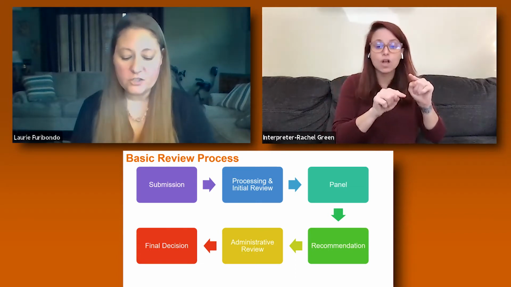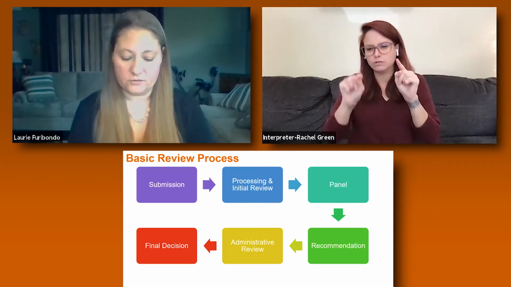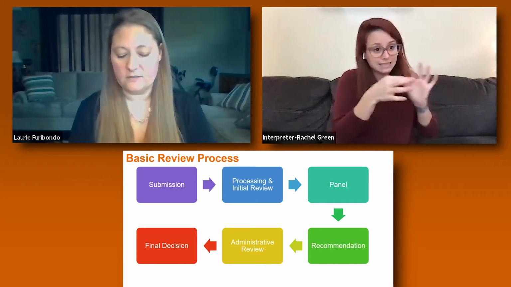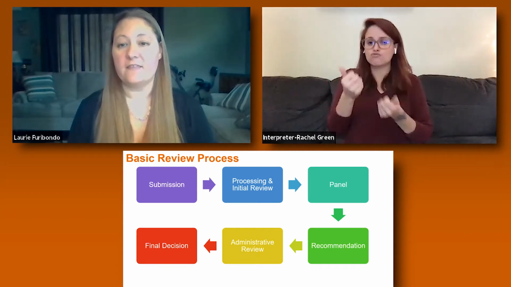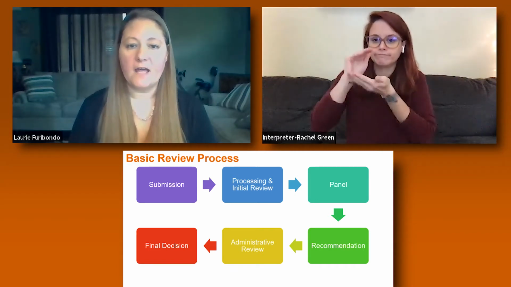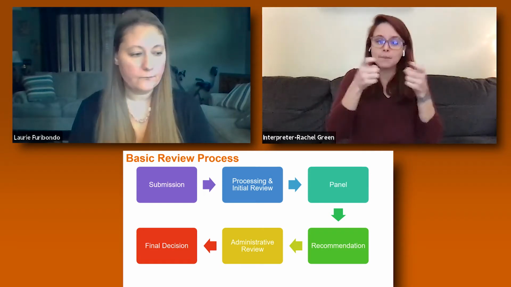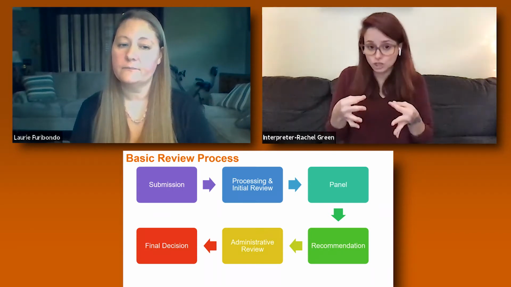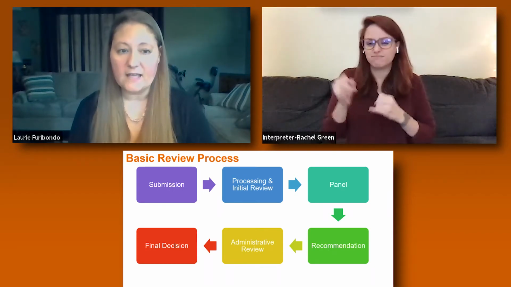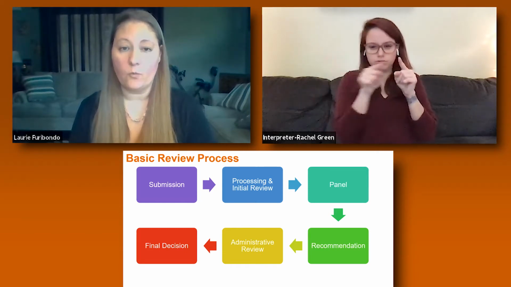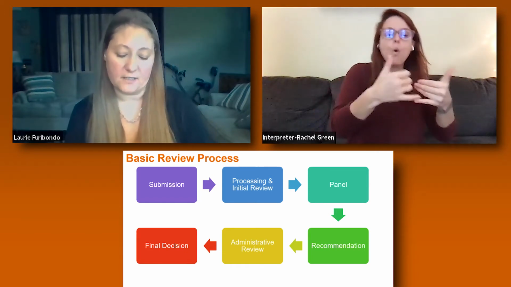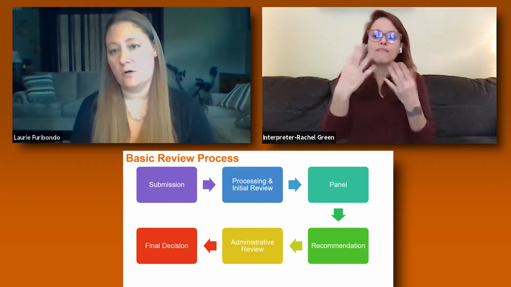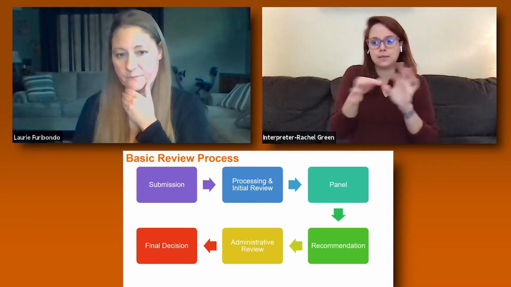Then we move into the recommendation phase. This is where deciding officials review everything from the reviewers, and they make recommendations of what they think the funding decision should be. And then it moves into the administrative review. The program staff reviews the funding decision. And then the final decision is made and the award is processed, or you'll receive a decline notice. Most sponsors will provide comments and/or the summary statements from the reviewers.